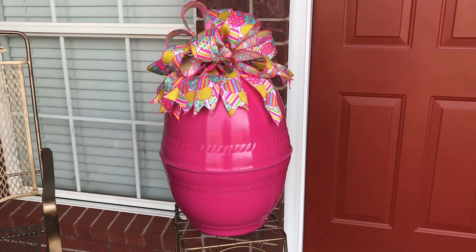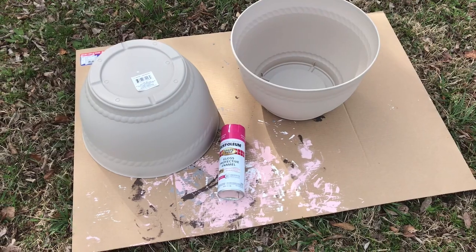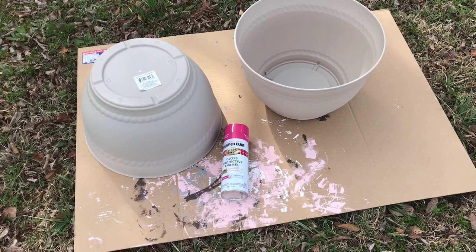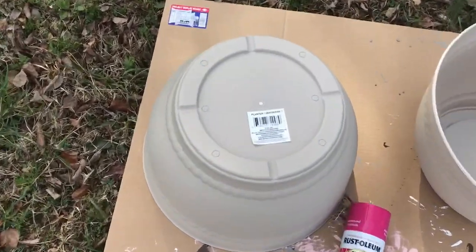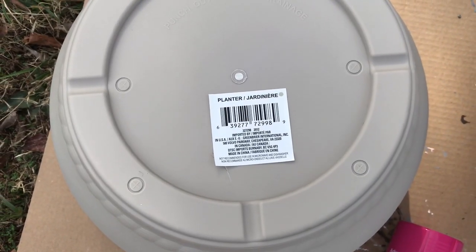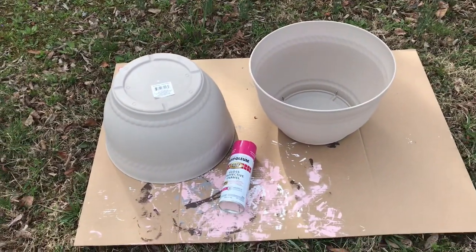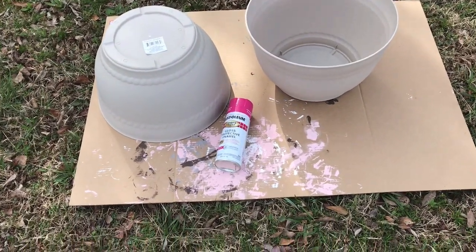Today I am going to show you how I made this huge Easter egg for my front porch. It's getting close to Easter, so it's time to decorate your front porch. So you will need 2 of these large flower pots from Dollar Tree. These are so nice. So this egg ends up being about 24 inches when it is finished.